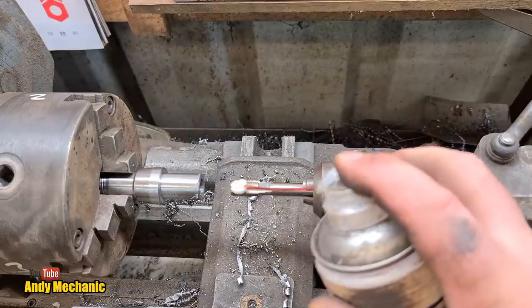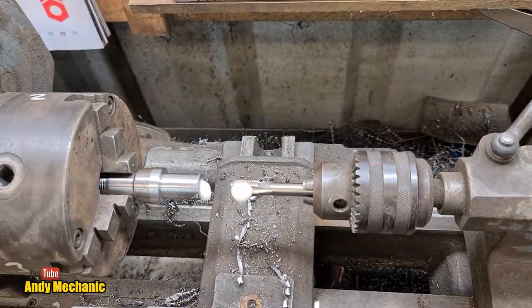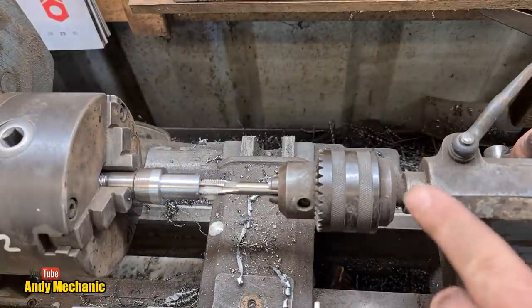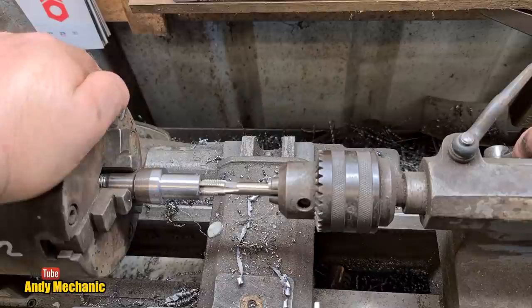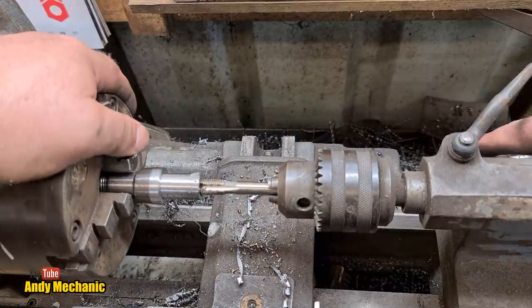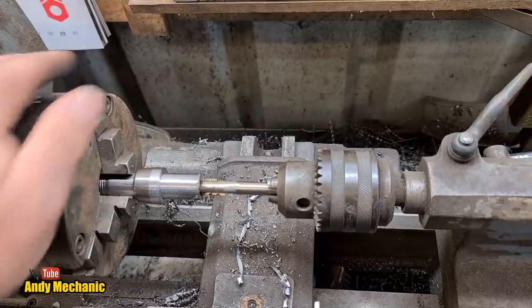Right, okay, so a bit of spray on there again. And we're just gonna offer that in and start to turn the chuck. And I'm just applying a small amount of force, just basically pushing it down the bed, to get it to start. And you can see it's bitten now because, of course, it's slipping. Oh, it needs to be tighter.